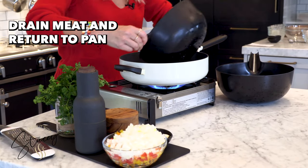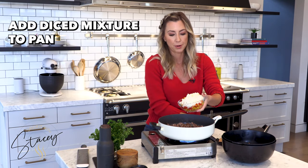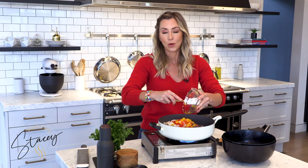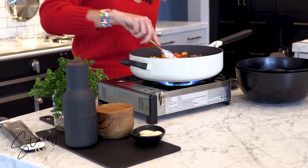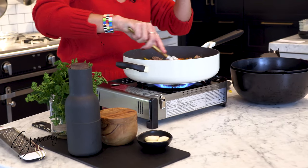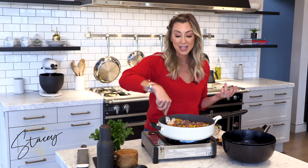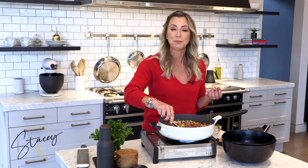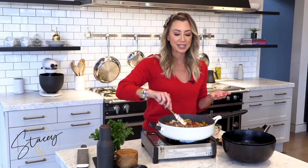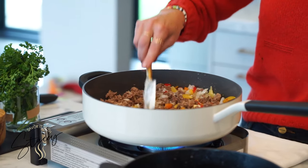We're going to add the meat back into the pan, and this is where you add the diced onion and the red, orange, and yellow pepper — or green if you want. Let this sauté for another couple of minutes so the onion and peppers can start to soften. Then we get to build the sauce. I use minimal spices because I don't want this to be like a chili, but I still want it to have more flavor than what you find in a lot of the canned versions out there.